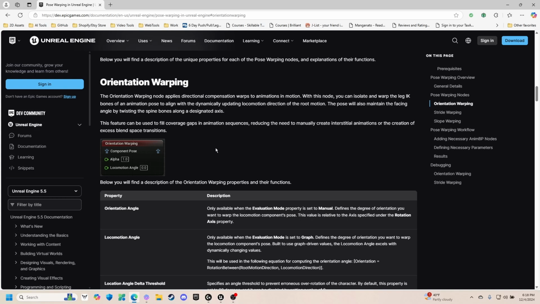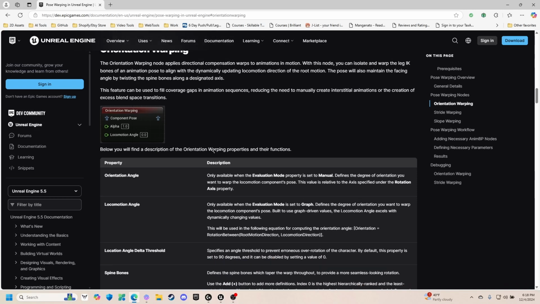especially it can be used to enhance the blend space that you have created, or even a motion matching system that you probably set up, where you have maybe 8 different locomotion animations to choose from, and depending on what direction you're going in, that will be picked out. Orientation warping enhances that by making sure there's proper coverage when it goes into the next animation sequence, depending on what movement or direction you're going in.